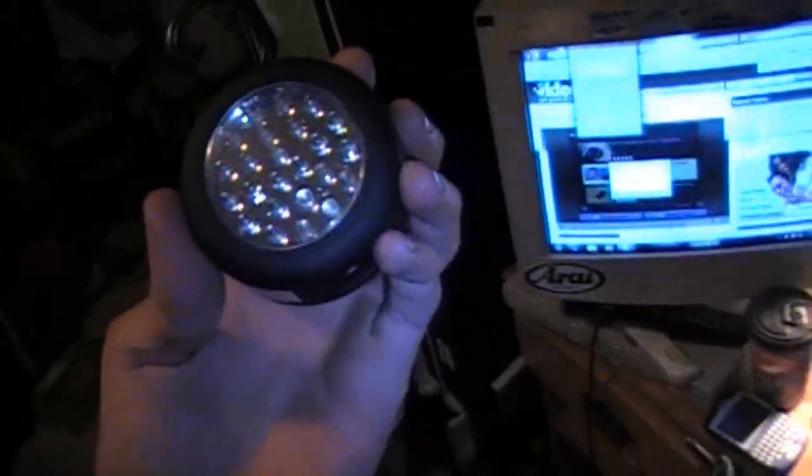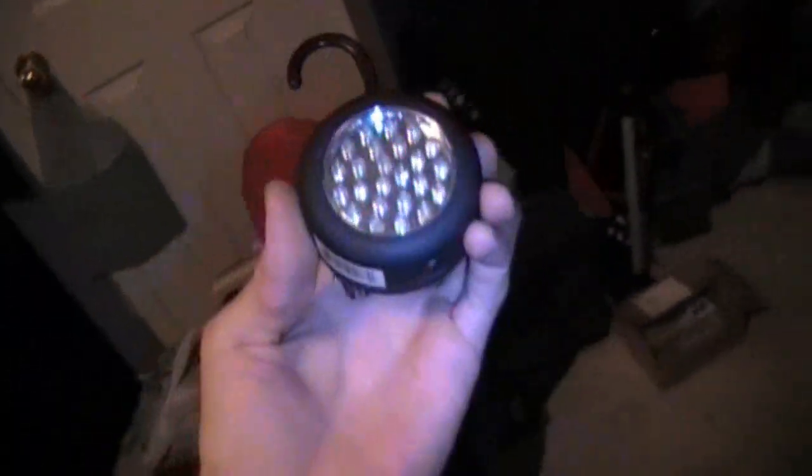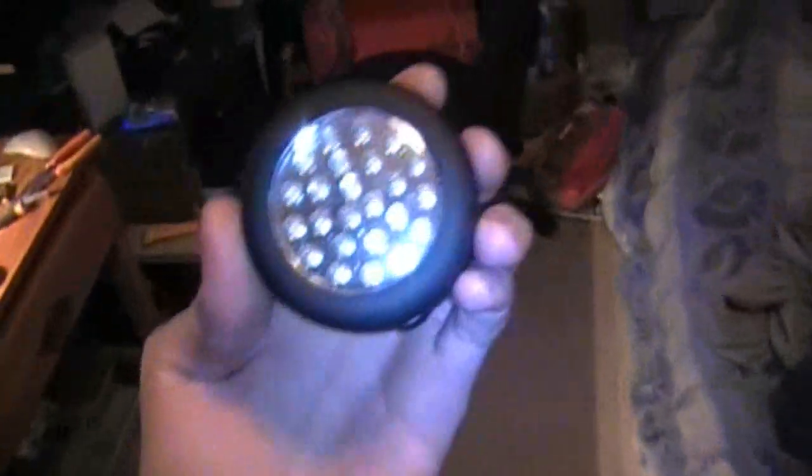I figured we better get at least one video with this thing with the regular LEDs, because you've got to see whether the LED light is better. I know one thing — this thing's so bright I wouldn't want someone to shine it in my eyes while they're talking to me just so they can see me on camera. So hang on — I'll just show you this. There you go, there's some bright LEDs. Yeehaw! Camera's still trying to figure out what's going on. That thing's pretty bright with the four double A's.